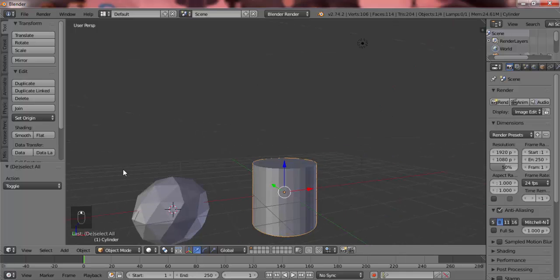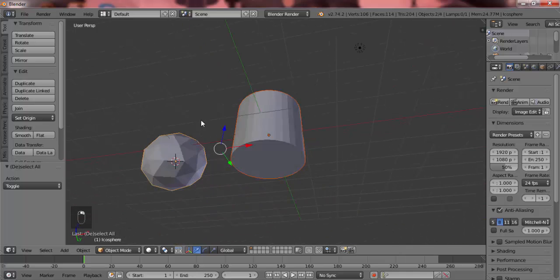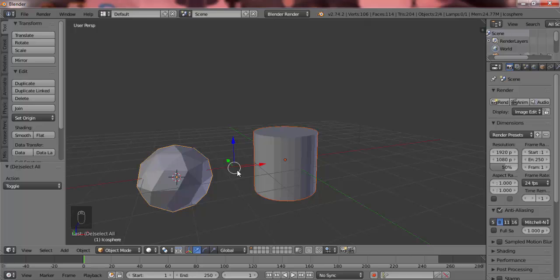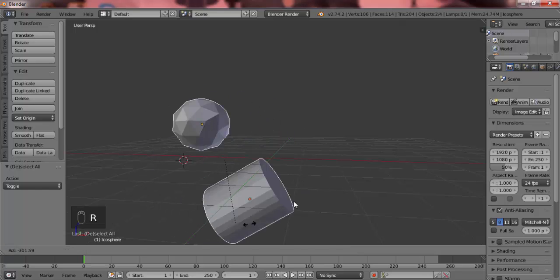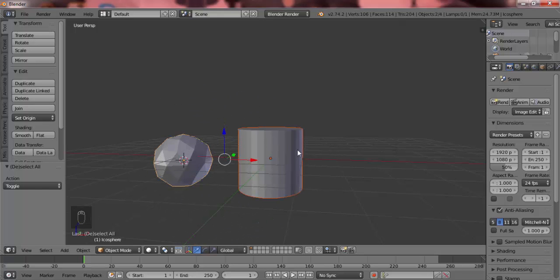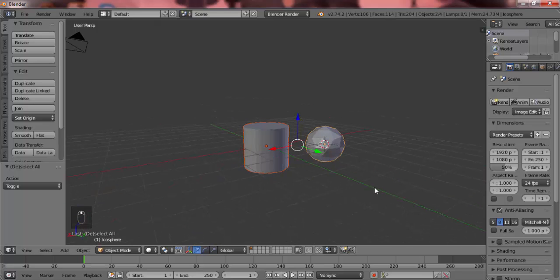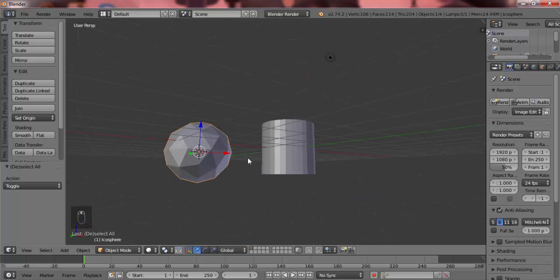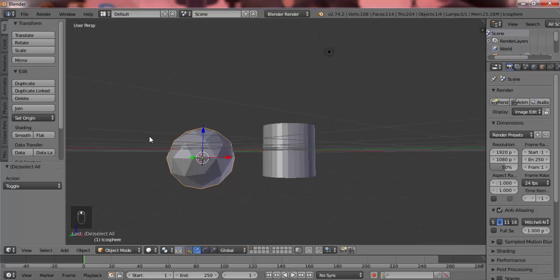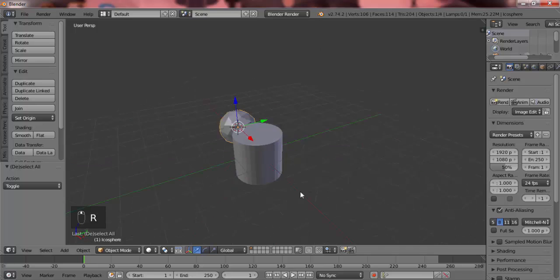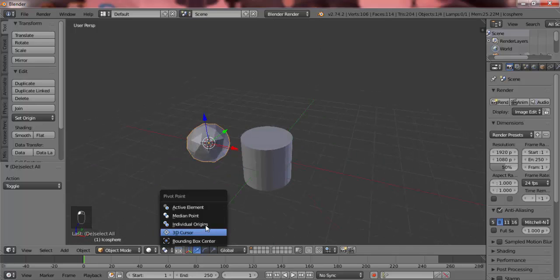If you select two objects, then the center between them will be the point of rotation or scaling. So if I rotate them, it will rotate according to this point over here. And if I select an individual object, the orange dot that is there is actually the center of mass each object has, and it rotates from there as well. Okay, anyways, next is individual origin.